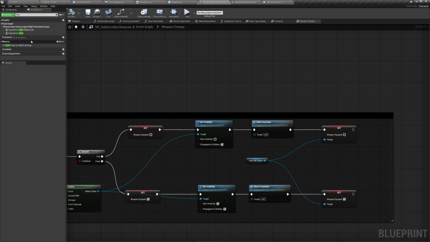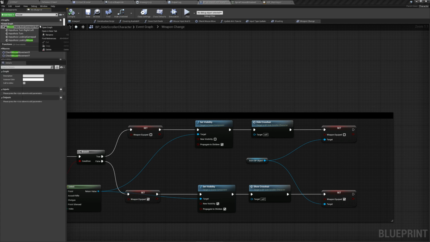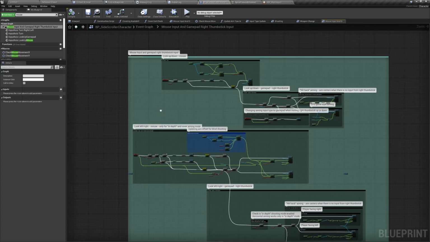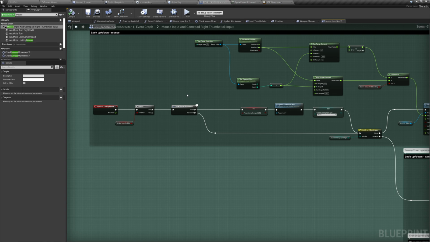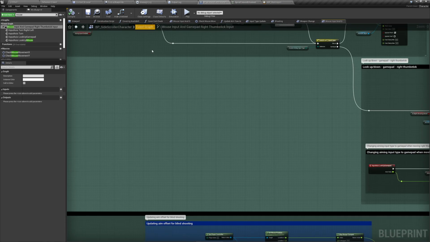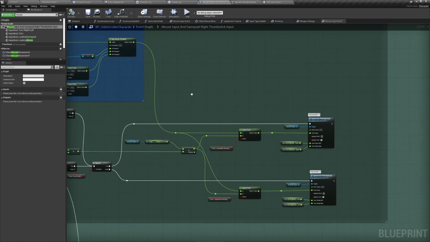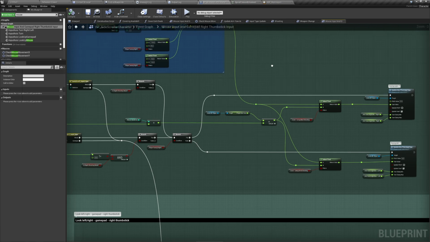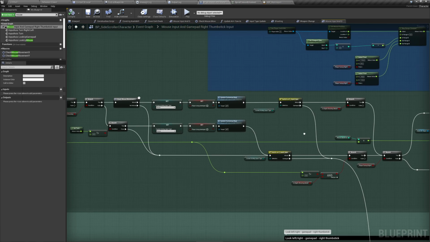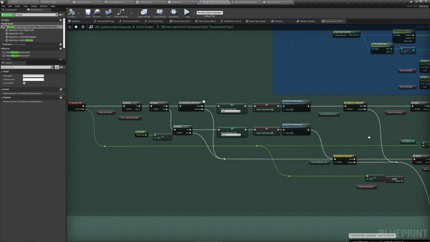Turn body into depth aiming, no. Input axis turn, no. Mouse input. No, not up down, left right. I don't remember that. Oh, actually, it's not here.